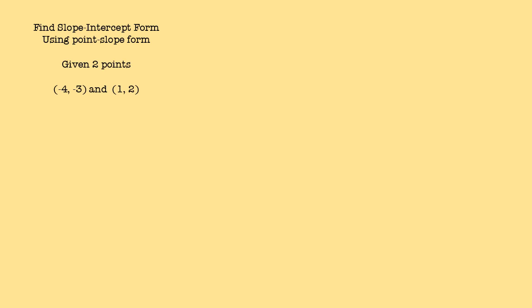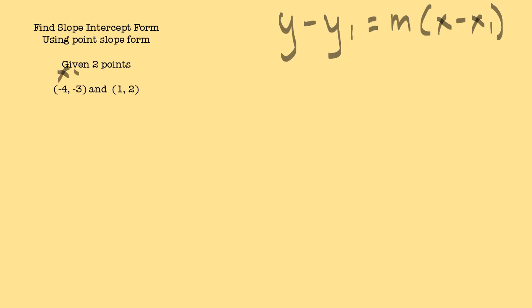And in this situation, we're going to find slope-intercept form using point slope form. So we have y minus y1 is equal to m, and in parentheses, x minus x1. Okay? This is probably the easiest way to do the 2-point problems. Okay? We also have 2 x's and 2 y's. We have an x and a y, and an x and a y, and we'll use that here in a moment. We're going to first do our table.